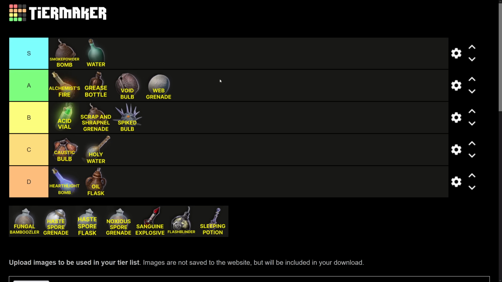Now, a stun on a grenade is pretty good, but a DC 10 Constitution save is just never going to succeed. Enemies will pass that save very easily all of the time, although it has to be noted that the Fungal Bamboozler can be combined with the bleeding effect from Scrap and Shrapnel Grenade to make it slightly more reliable. DC 10 with disadvantage still isn't going to be something enemies fail that often, but is much more likely to be failed. So if you combine those 2 grenades together, they get better.